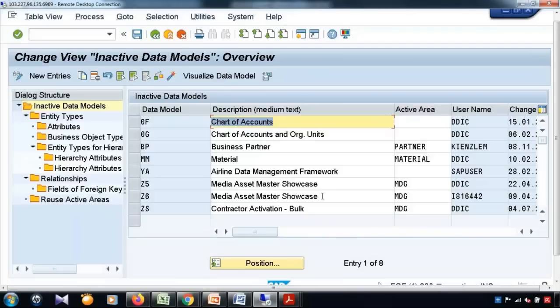So how is that feasible if we want the entire chart of accounts? Are you referring to the same document which I was referring to last week? Yeah.